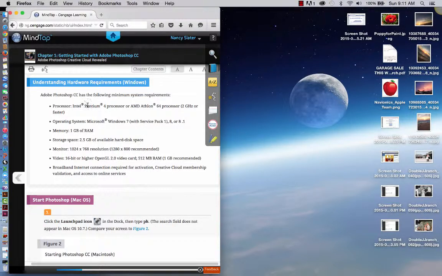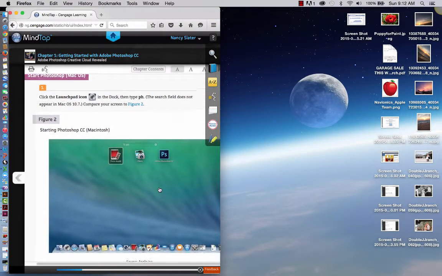Something important, particularly for Photoshop, are the hardware requirements, both for Windows as well as for a Mac. Primarily because it's such a hefty software, you may have difficulty doing the exercises if you don't have the appropriate hardware requirements. Remember, even if you don't have them at home and you don't have the software at home, you can always go into the graphics lab and the Stevenson Center at the college, and you will be able to access it and do your homework there.